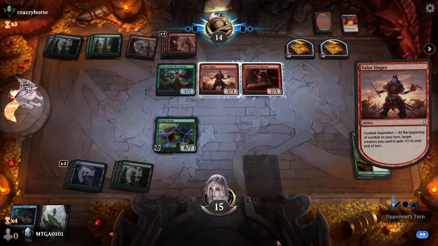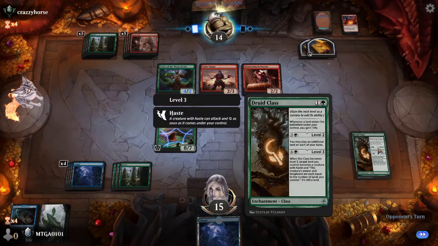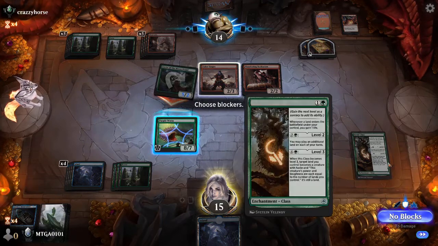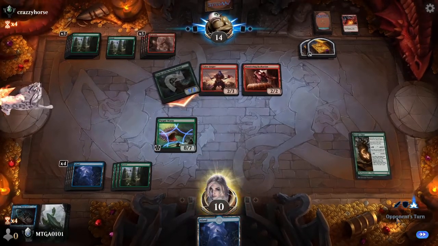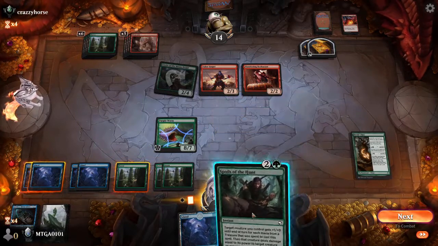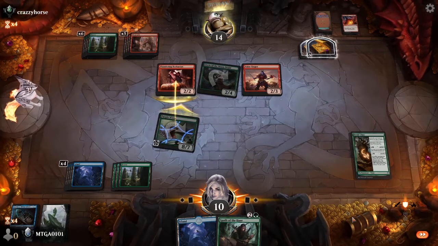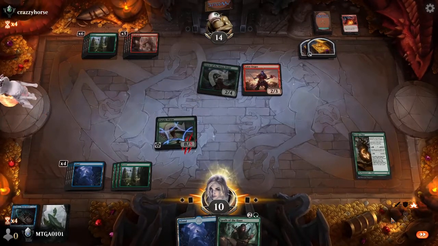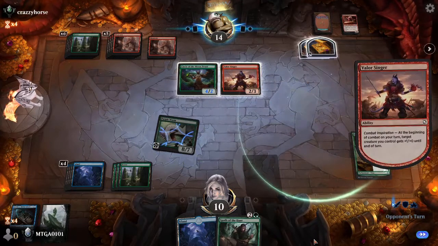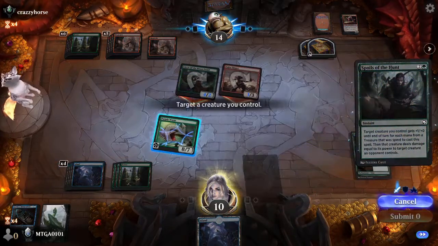How much power does this guy have total? At 7. We can't swing, we gotta sit here and wait. That's exactly what we want, and now we can crack back. This at instant speed. Let's get him, get it going.